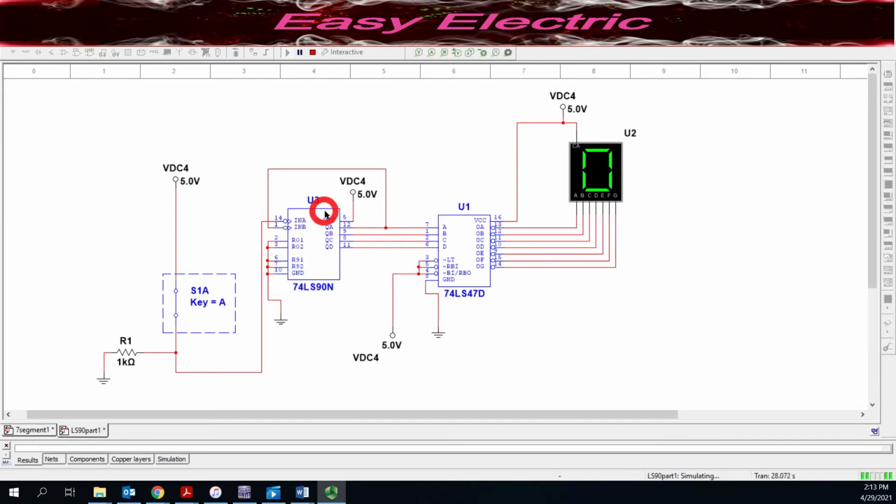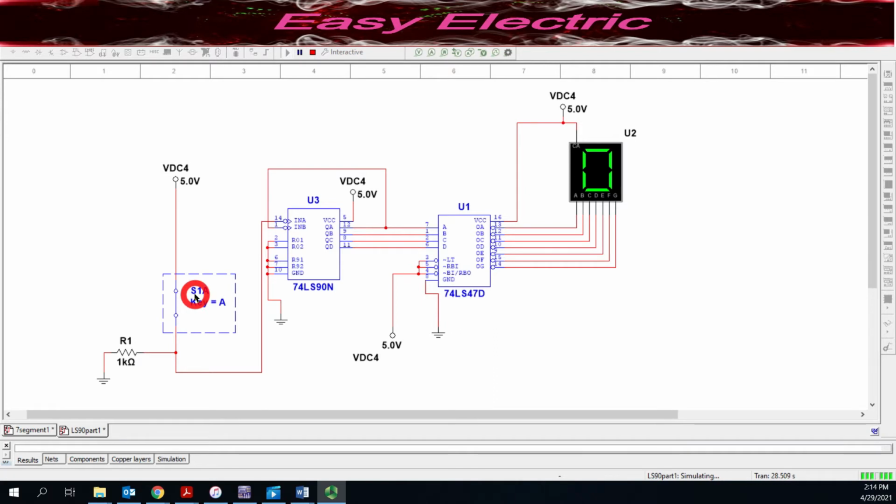As you could see here, this is the circuit diagram. For the 74LS90, you have pin 14 as the first clock, and you use the circuit like this. So whenever this switch is closed, you have 5 volts on this clock pin.